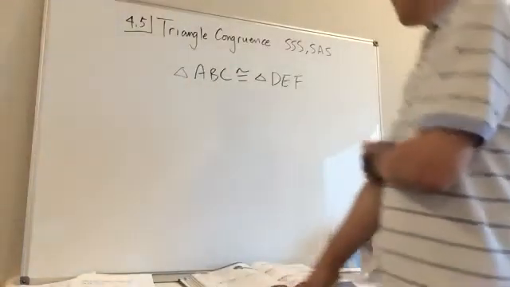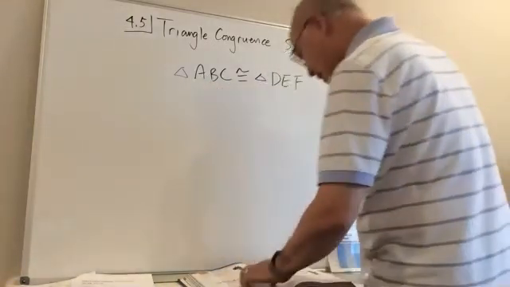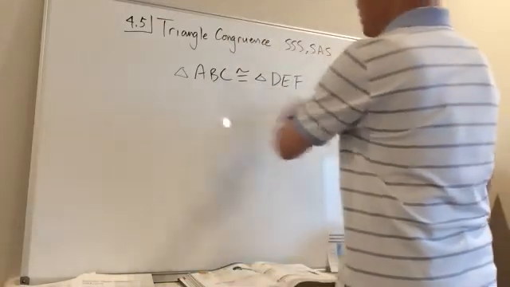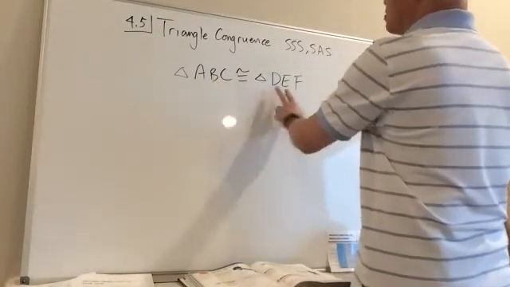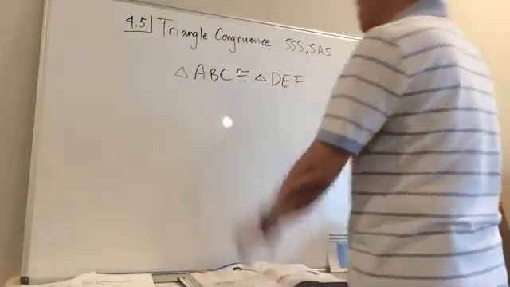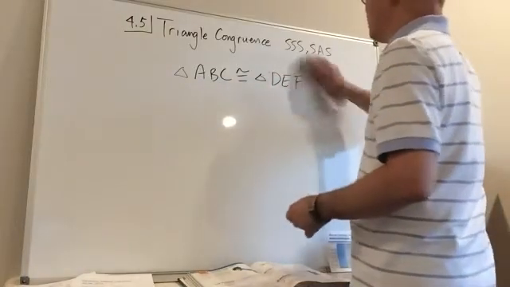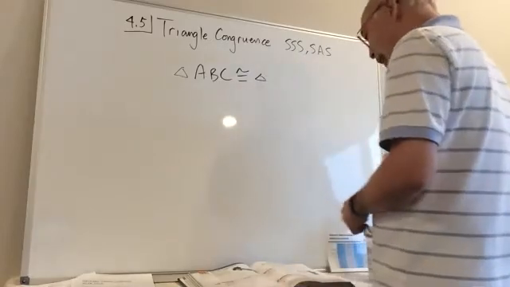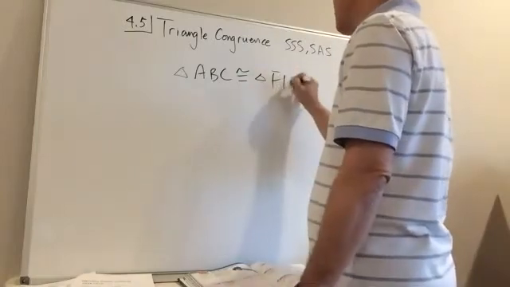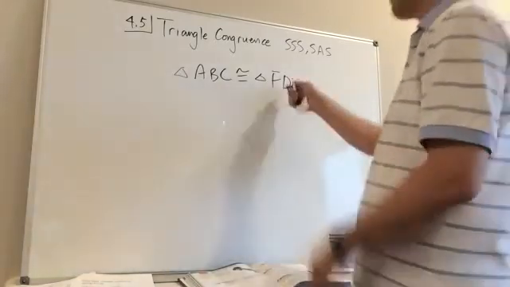The sides have to correspond to one another. Correct. If you look at that, side AB is 4 centimeters. If I wrote it this way, AB would have to correspond to DE, and DE is 6 centimeters. So obviously they do not correspond with each other. Like we said last week, they have to correspond, so to make that happen, it has to be written FDE.